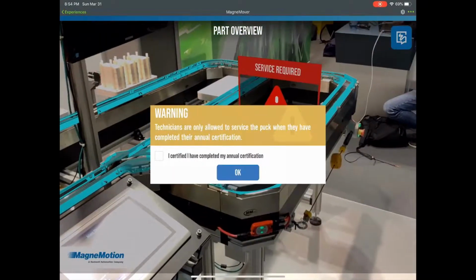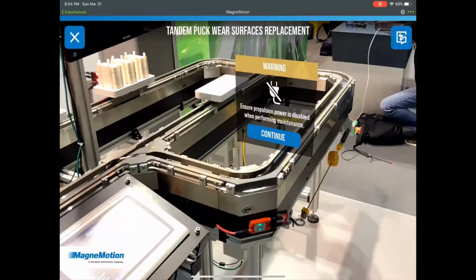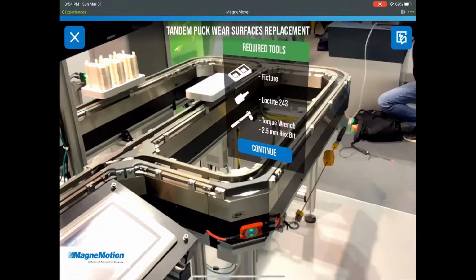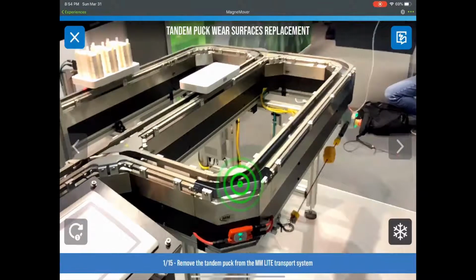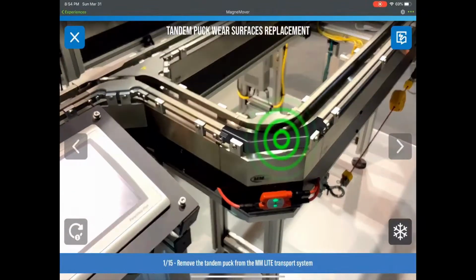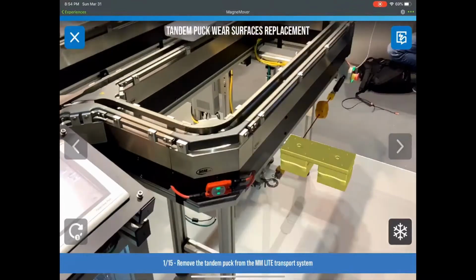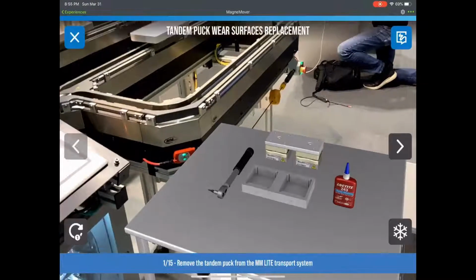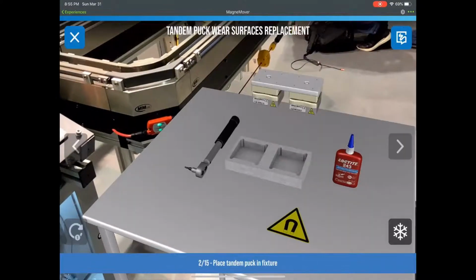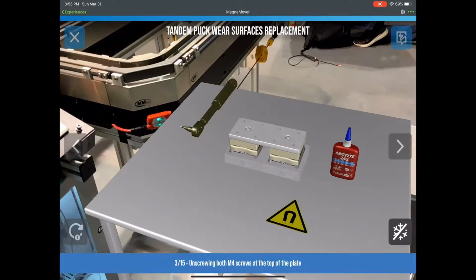This is what this bit is, this is what this bit is, as opposed to our 2D diagram that we might be looking at in the manual. We've got our warnings, we've got our tools required, and now we've got, again, guided overlaid instructions on what to do. So first we've got to pull this part out, and then we can slide the puck out, bring it over the table, and now we're moving more into a purely virtual example showing what we might want to do. So again, all of this stuff has been created from taking 3D CAD data and built using Creo Illustrate. So you can see these step-by-steps here, unscrewing, taking out the screws.